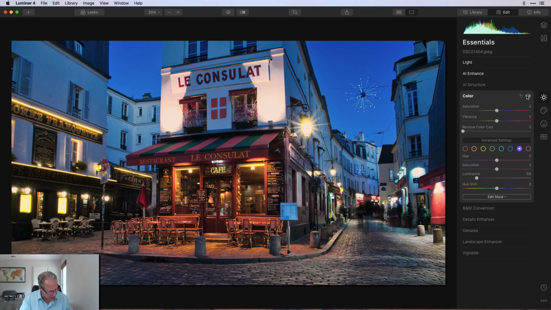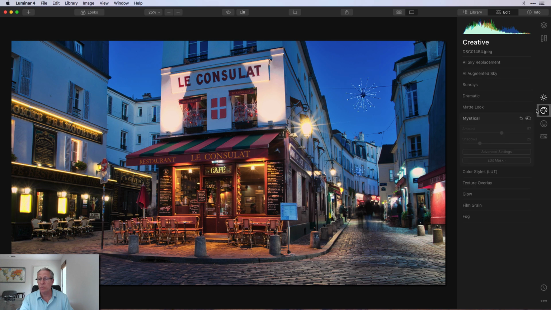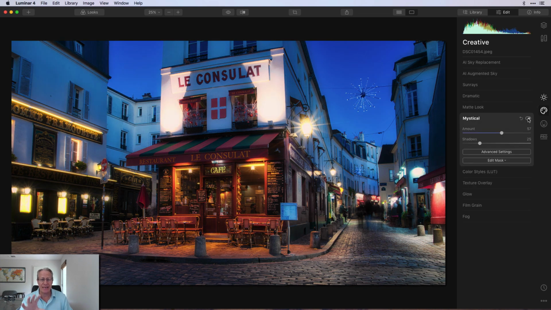So that's kind of what I was thinking about there. Next, I popped over here to the creative tab and I got Mystical. Mystical is great, as you'll see here in a second, at adding some contrasty, shadowy stuff. It creates some of that romantic moodiness that I've referred to in a lot of my videos, and I think it helps add another dimension to the photo. So it really helps create a little bit of that mood.